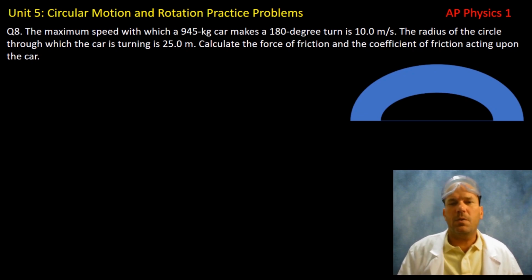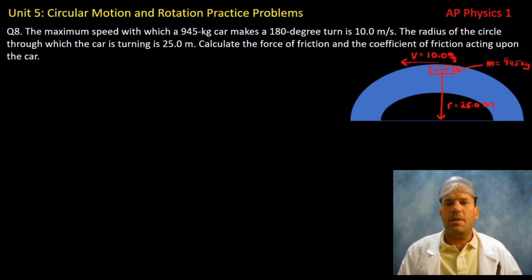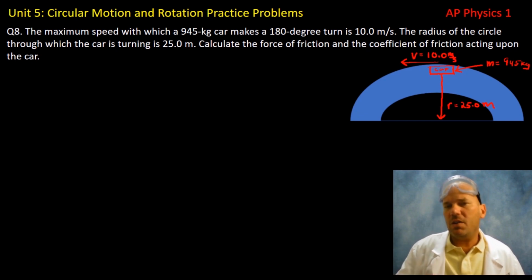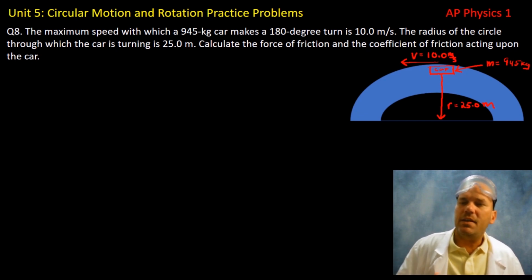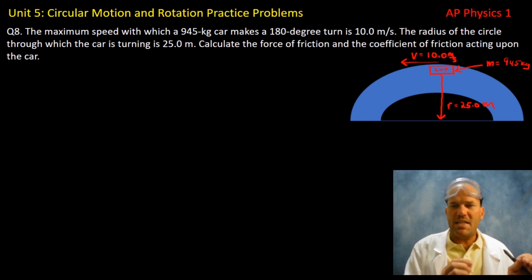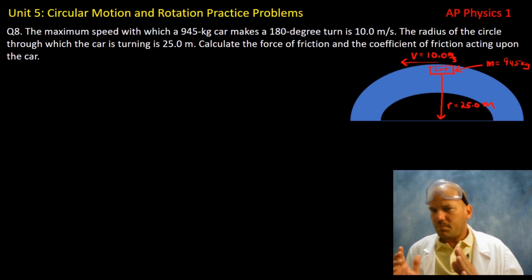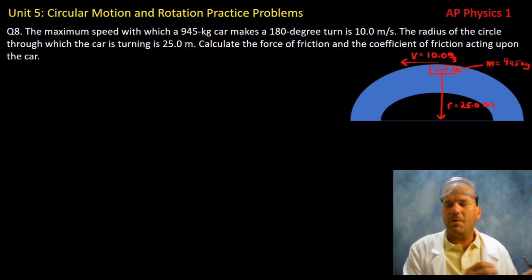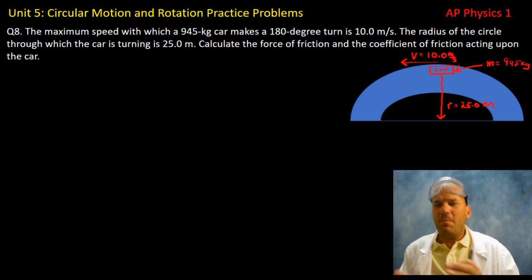So this would be the force of static friction here. The vehicle is making this 180-degree turn. So this schematic helps to clarify what's going on. We're given the speed at that instant. Again, to reiterate, if we lose the centripetal force, the car goes off at a tangent to the radius of curvature. We're given the mass.